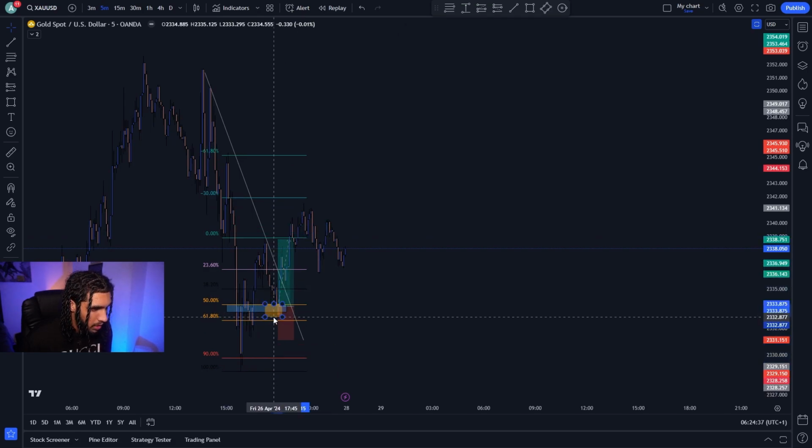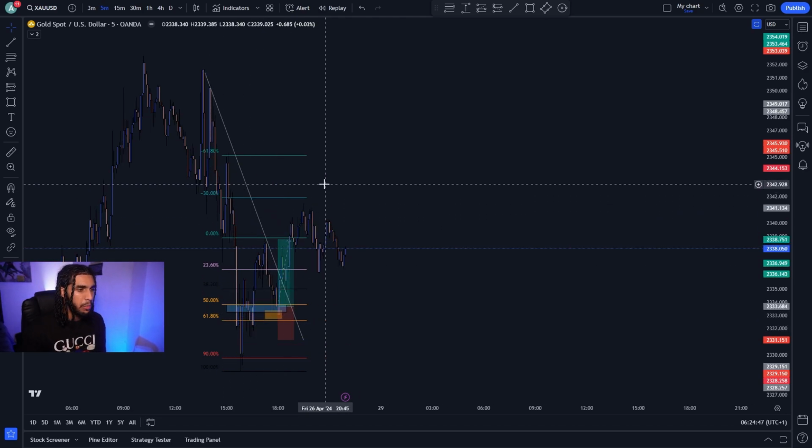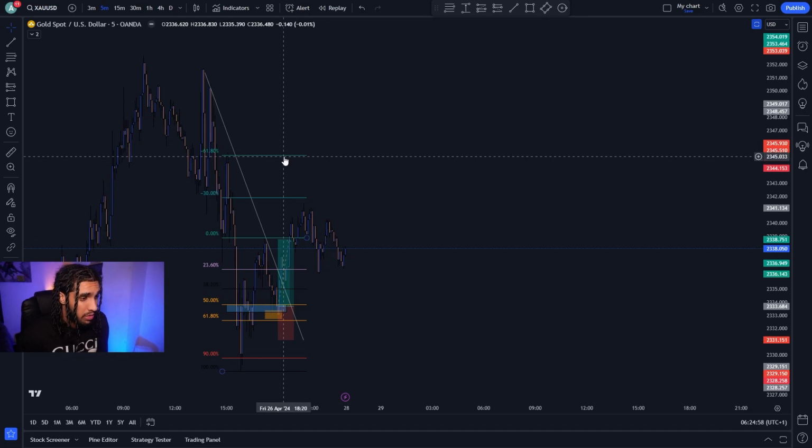I've already plotted it down for you lot. Already plotted it down right there. Hit our goal zone and spiked up. As I said, all these trades are always in my free Telegram group that you can go see for yourself as evidence that I did take these trades, just if you're very curious to see.